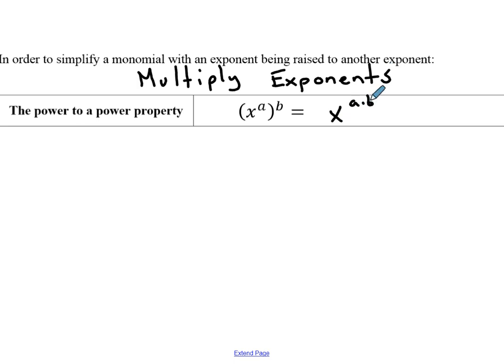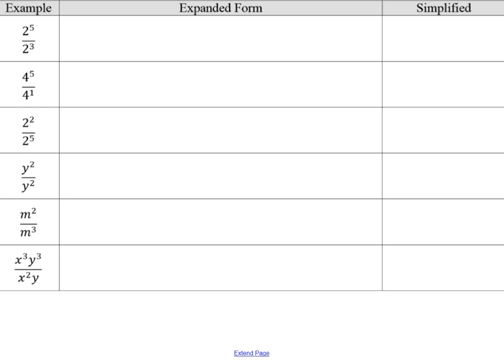Let's look at our next type of situation. Here we have 2 to the 5th over 2 to the 3rd as our first example. So let's expand it out. We have 2 times 2 times 2 times 2 times 2 over 2 times 2 times 2. And how this works is basically if we have matching pairs, they're going to cancel each other out and equal 1. So that cancels out equals 1. That cancels out equals 1. That cancels out equals 1. So what we are actually left with is up top, we have 2 times 2. So we're just going to have 2 squared, and when we have nothing left on the bottom, it's over 1, but we can rewrite that because 2 squared divided by 1 is simply just 2 squared.